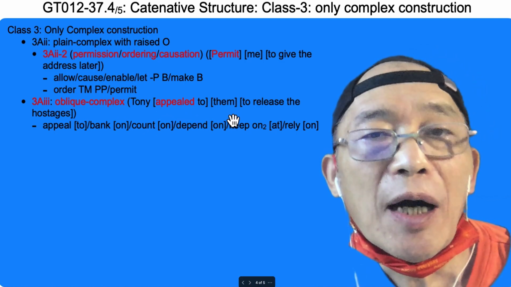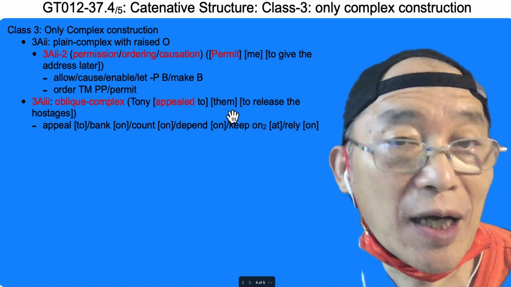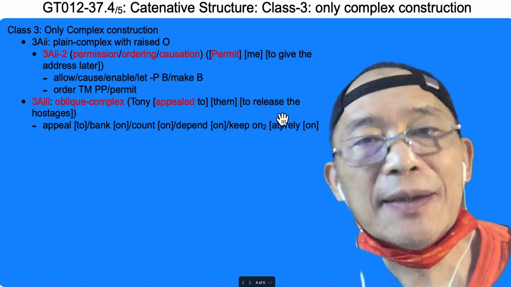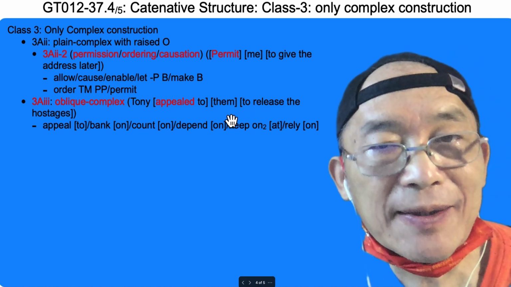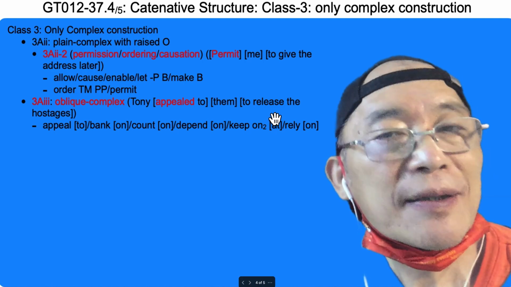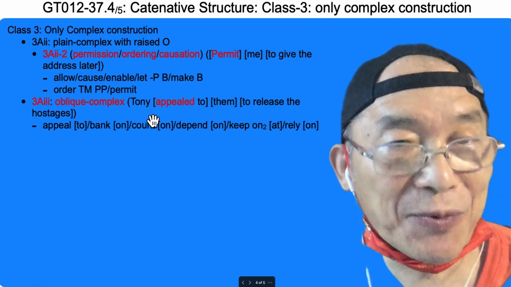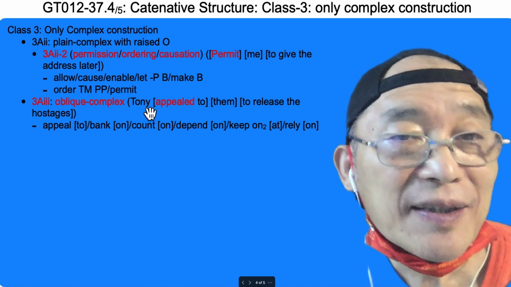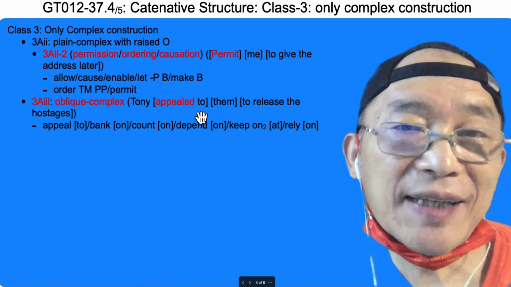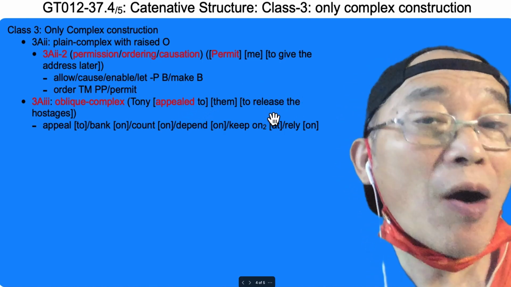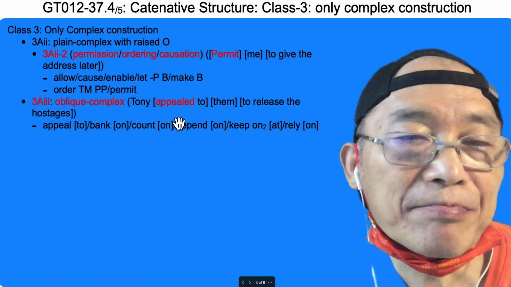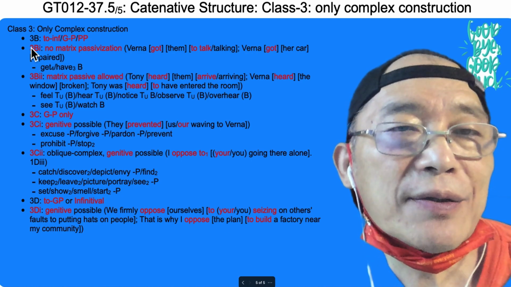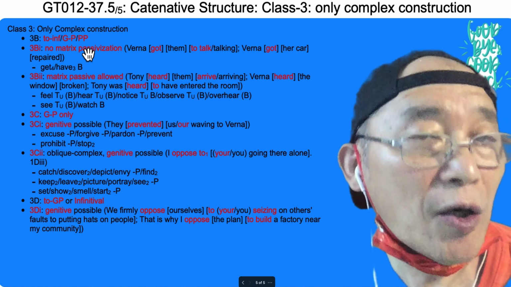And 3 oblique complex. Let's check. Oblique object. And between the verb and the object, oblique object, there is a particle, a very small preposition. And this is the catenative complement, and this is the subject for the catenative complement. But sometimes it's this one. It depends on the head verb. The head of the clause determines whether the object is actually the subject for this one, depending on the head of the clause. So these are all of the possible verbs.